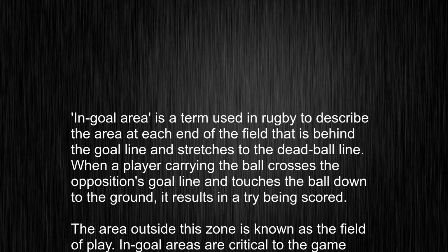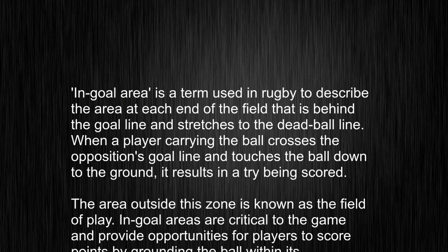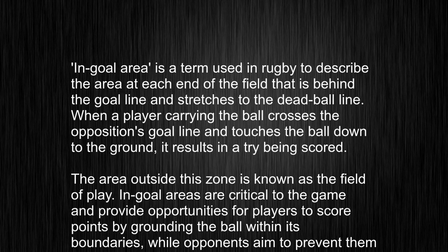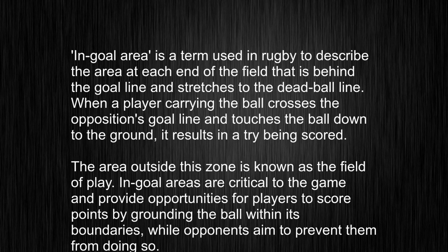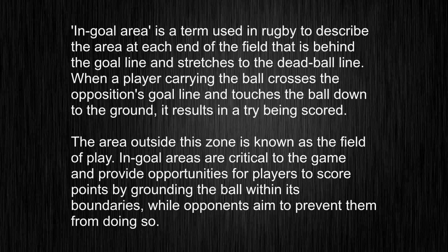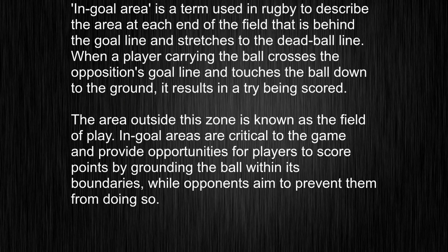In-goal area is a term used in rugby to describe the area at each end of the field that is behind the goal line and stretches to the dead ball line. When a player carrying the ball crosses the opposition's goal line and touches the ball down to the ground, it results in a try being scored. The area outside this zone is known as the field of play.